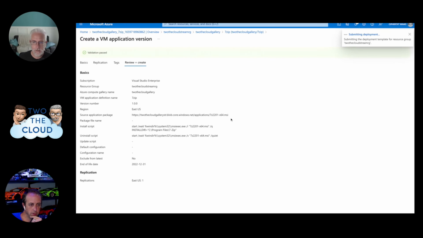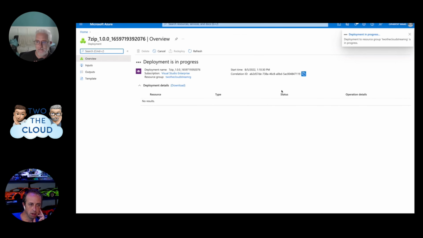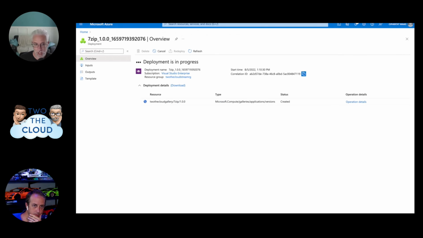So that should get us far enough. Right. Let's go ahead and create. There's a limitation where I think you can go up to three. Oh, it's three replicas per region. So you should be able to do an unlimited number of regions, but no more than three replicas in any one of those regions. Which is ZRS, right? Right, ZRS, three AZs kind of thing. So if you have a region with AZs, then you're all set and ready to go.